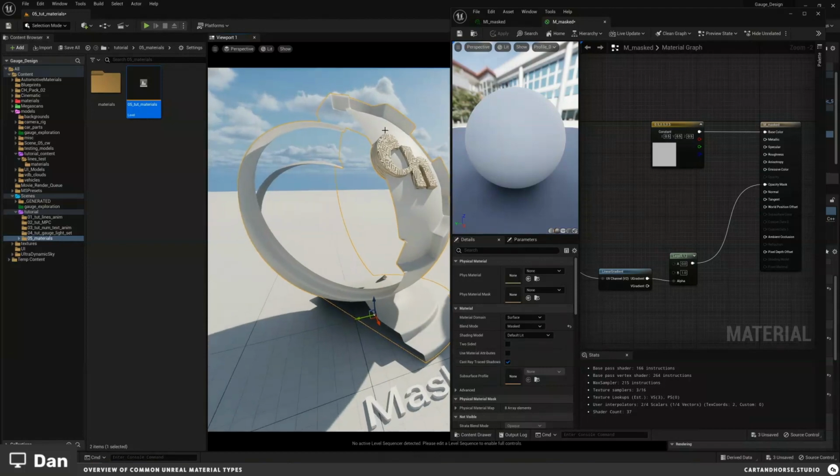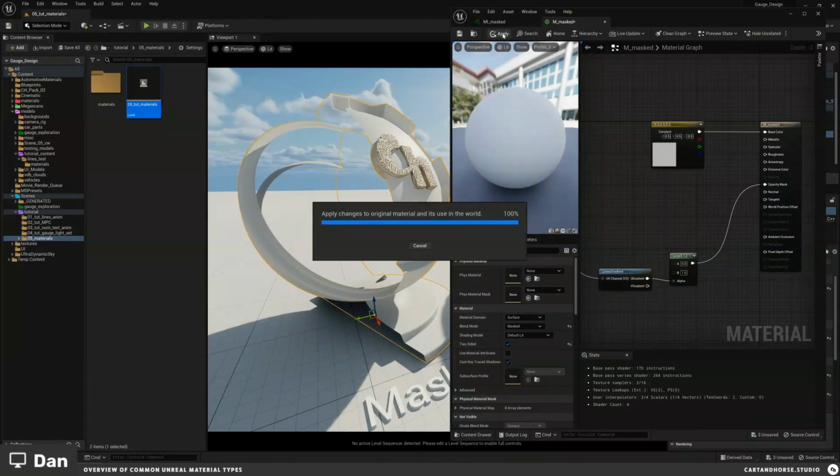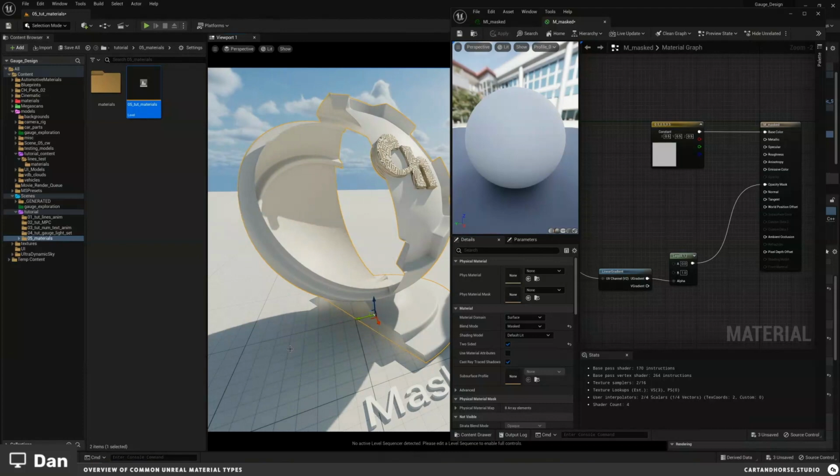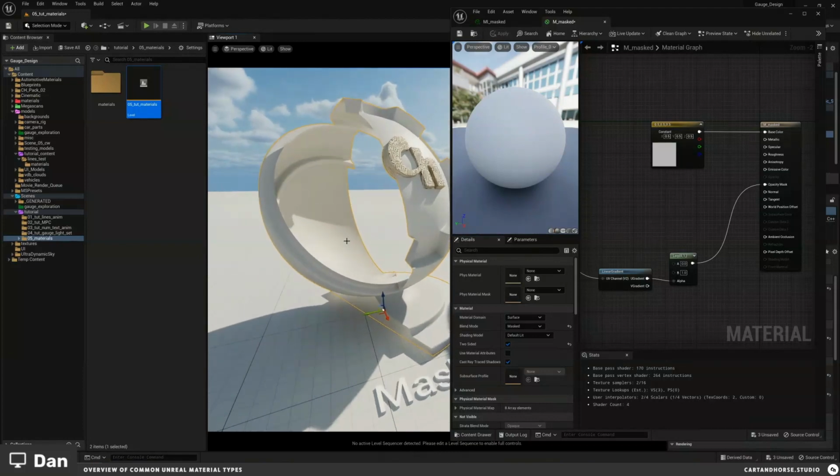So right now, this system is only rendering what it can see. When I do two-sided and I apply this, magically, I can see the back, and all this is now rendering, which is great. The downside is if you're trying to be conscious about your frame rates, it's rendering every polygon twice. It's rendering the front and the back.